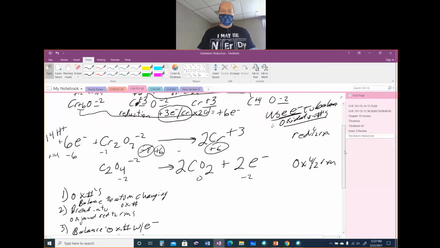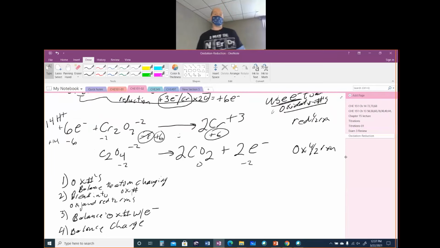All right, so now we have to balance hydrogens and oxygens. On the left, we have 14 H's and 7 O's. And on the right, we have nothing with H's and O's. So 7 H2O give us 14 H's and 7 O's. On the left, we don't have any H's. On the right, we don't have any H's. On the left, we have 4 O's. On the right, we have 4 O's. We are balanced. There is nothing for the second half reaction. It is already balanced with hydrogens and oxygens. No hydrogens and 4 oxygens on both sides.